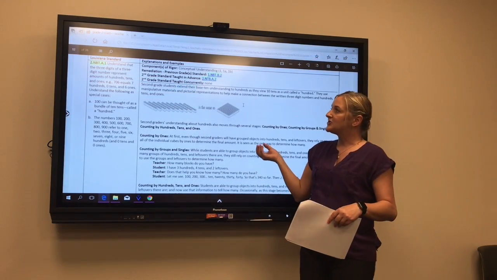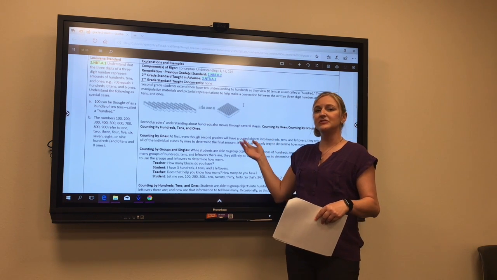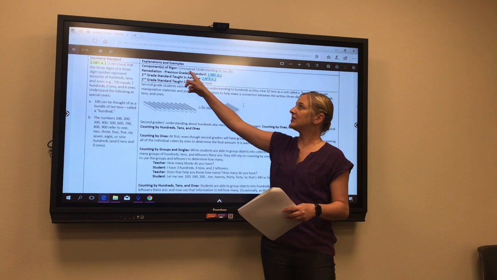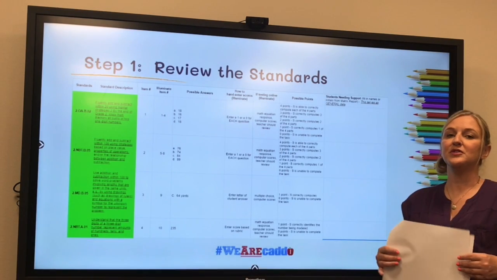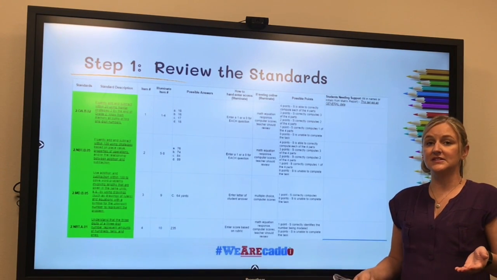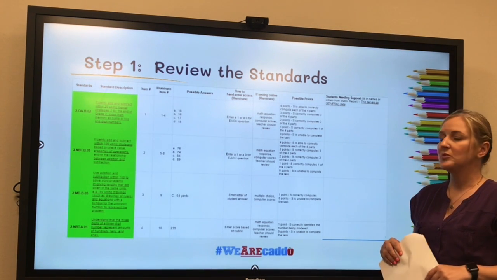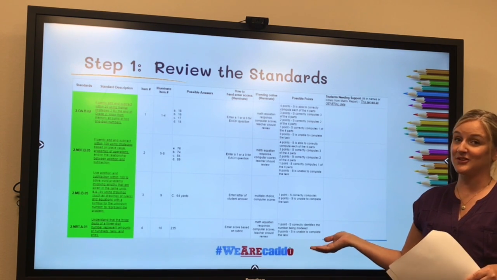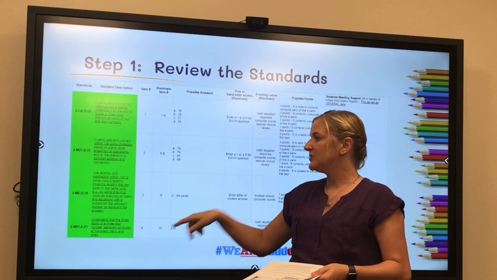The other question we're answering here is the component of rigor. And because this is the first time students are really introduced into hundreds, we're talking about conceptual understanding. So we're going to review the standards for this instance in our end of year assessment rubric. When we do this in the fall, we'll use our quarterly diagnostic rubrics. But right now we're going to look at items 1, 2, and 4.